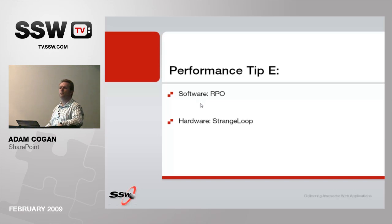It was really early days of RPO, and there were a few problems on some pages where just images and things wouldn't get rendered. One of the performance things it does is it tries to create these CSS sprites. So it will combine a whole lot of image requests into one image, which will then selectively display on the page. It cuts down the number of requests between the client browsers. So we've done some things in it.